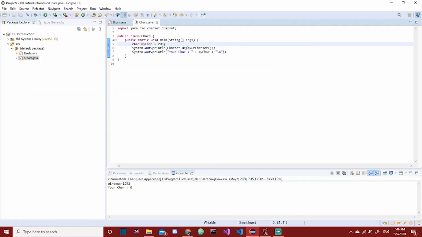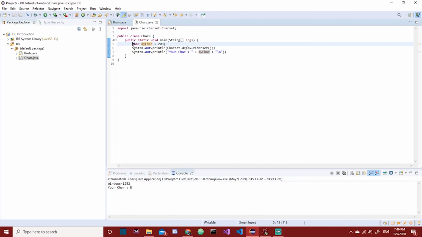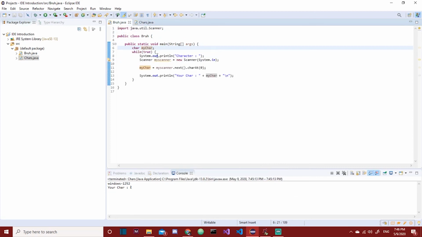Okay, one last thing to mention before I go is something with variables. You can see I declare a variable here, and this is what's called declaring a variable. You're basically saying what type it is and then the name that you want to give it. But in this program, I'm doing what's called initializing the variable, so I'm giving it a value, whereas in the previous program, I just declared it and I didn't initialize it. So that's one discrepancy and one term that you should know, initializing a variable.